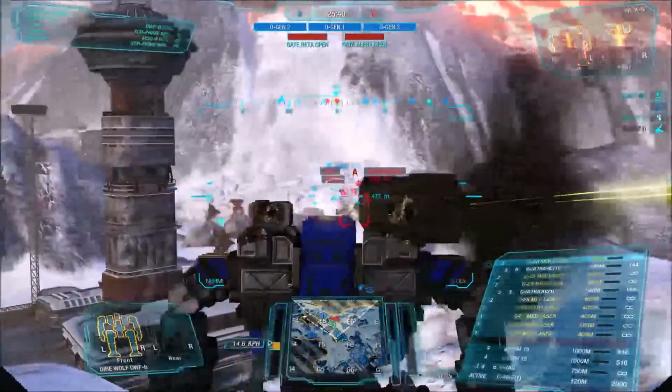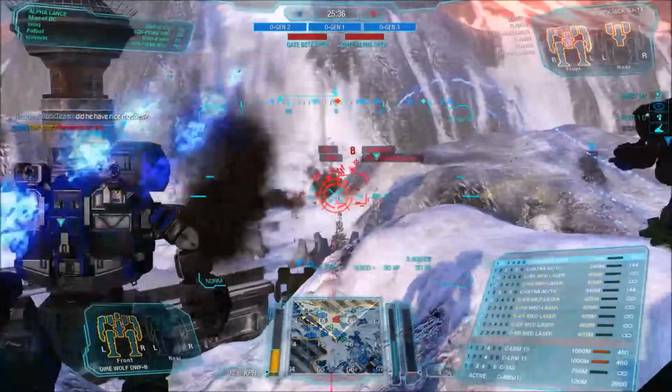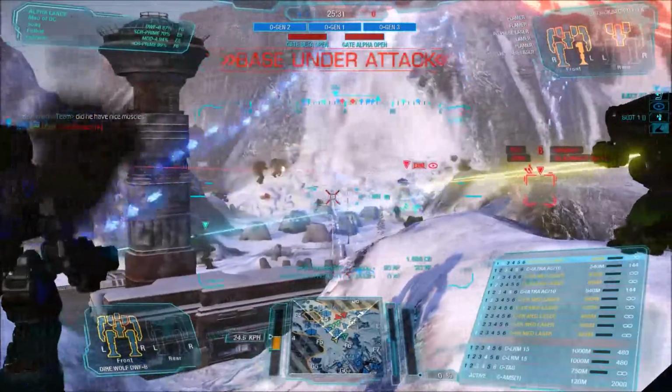X5 is run for it. X5's leg. Give me that leg. How about you two, Blackjack? Give me that leg. Aw, except our friendly Stormcrow ran right in front of me. Here they come. I wanted that kill.